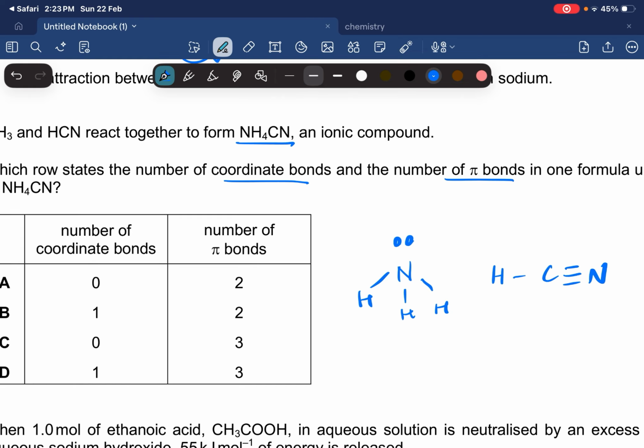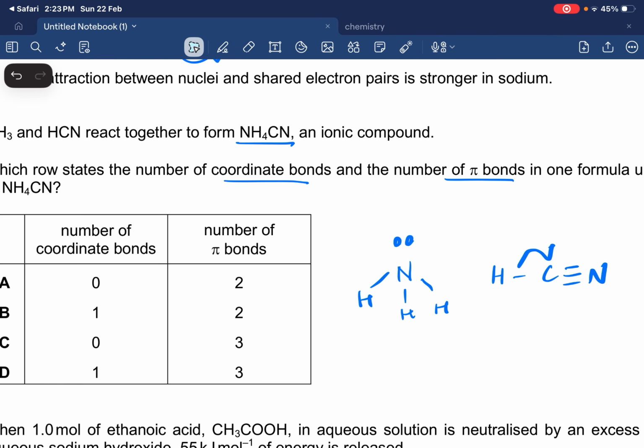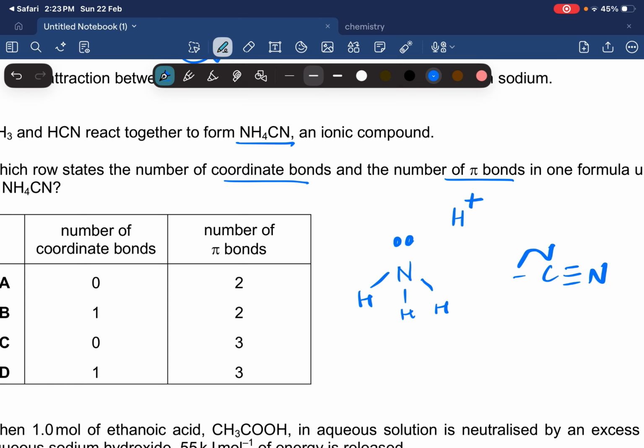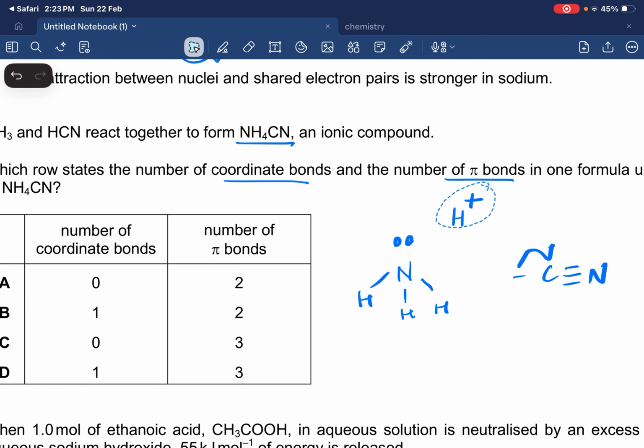What's going to happen is that this hydrogen is going to break off, and this carbon is going to get a shared pair of electrons. So now we have this hydrogen that is positively charged because basically it lost its electrons to this carbon. A positive hydrogen means it has no electrons, so it is going to come make a dative bond here, right? So we have a dative bond between nitrogen and hydrogen.